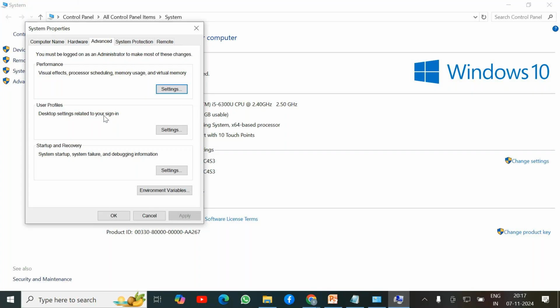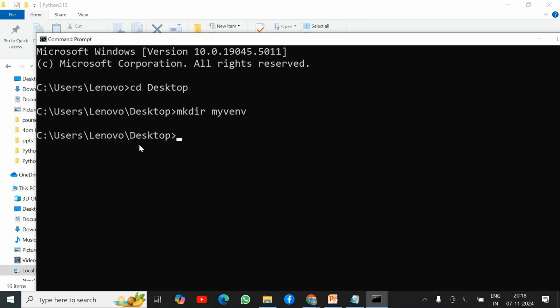Before that, we can specify some location where it is created. Simply cd desktop. Now mkdir myvenv, one folder I am creating. cd myvenv.